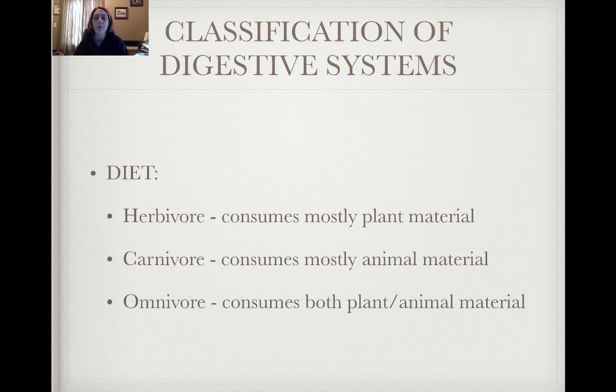Herbivore, consuming mostly plant material. Take a second, think to yourself, what is an example of an herbivore that's consuming plants? A carnivore, consuming mostly animal material, or a meat-based diet, and you can take a second and try to think about animals that fit that category. The last one is an omnivore, an animal that consumes both plant and animal material. Next we're going to walk through different examples of these types of animals, and we'll see if you came up with the right ones. I'm betting you did.